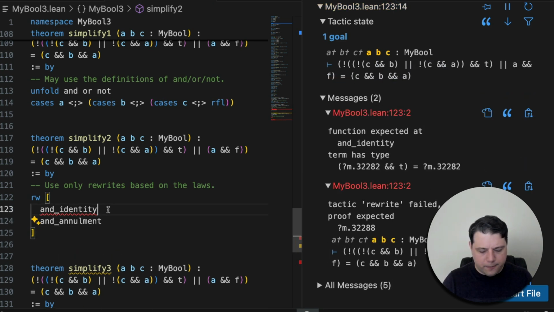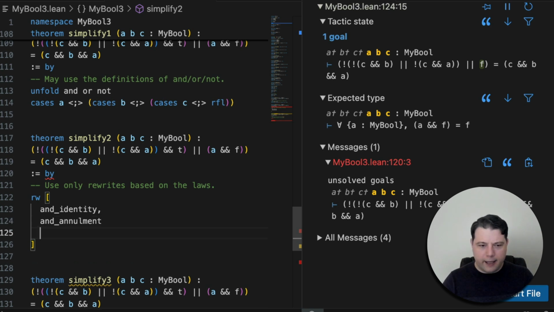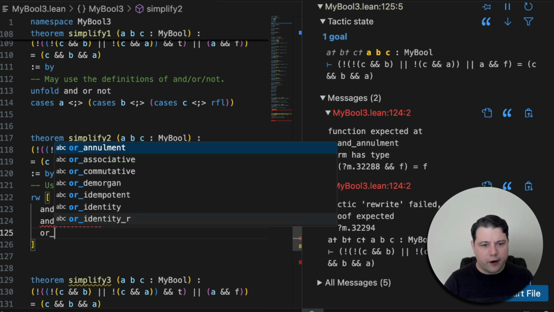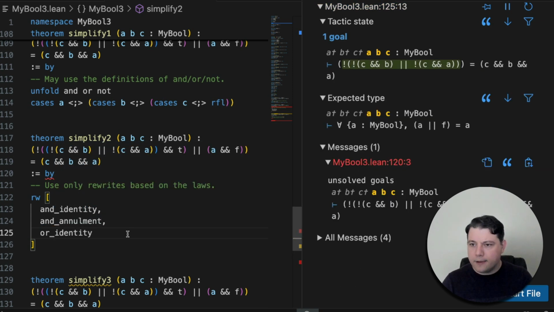All right, so and annulment, and I'm seeing an or false, which means we should be able to do an or identity. All right, got rid of that. Now, this here is looking like a situation that we could probably apply De Morgan's law to.